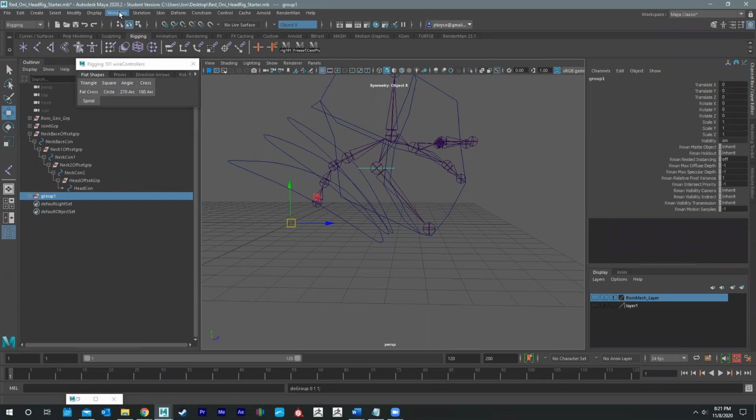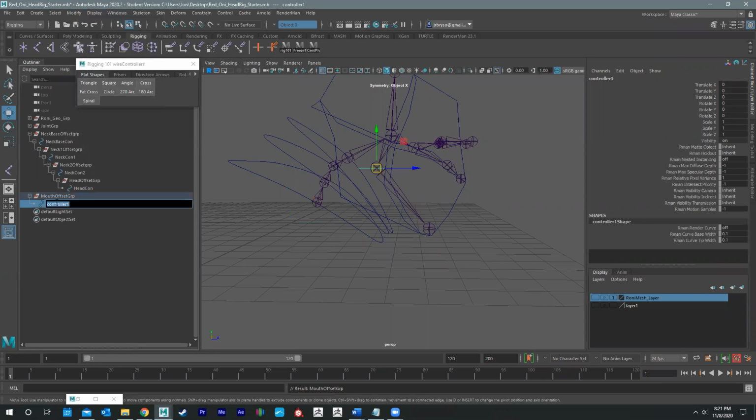I'm going to do it again, just like the other ones. Do an offset group, center pivot, mouth offset group, and then underneath that will be mouth con. Mouth con. All right, let's do the offset group.